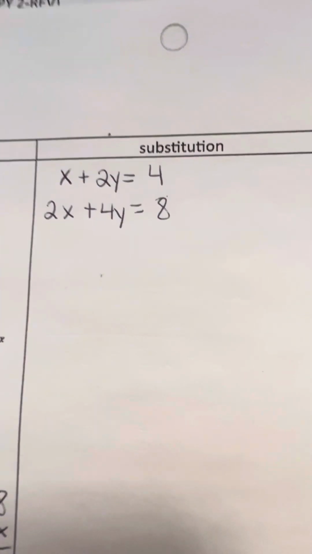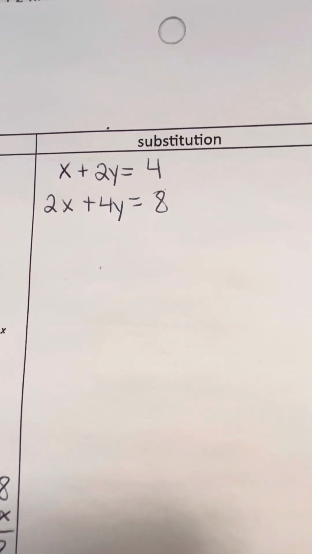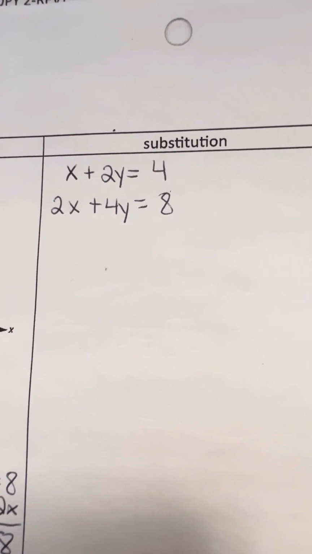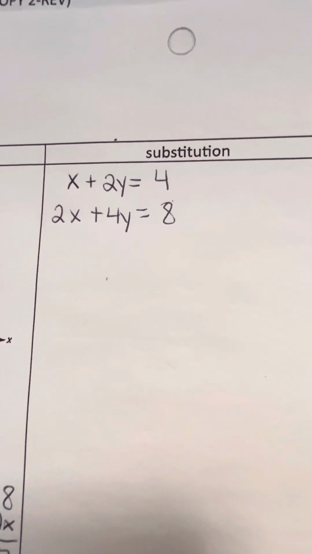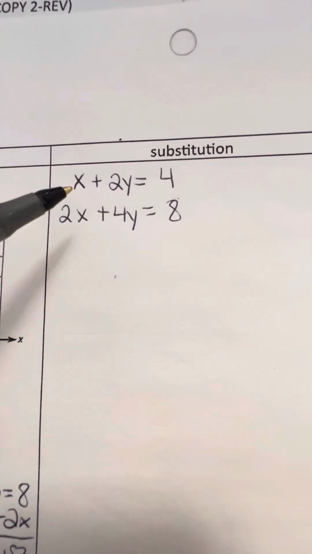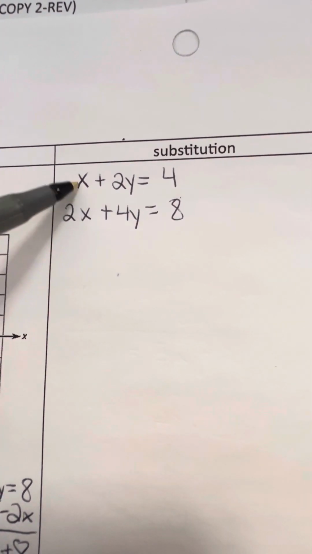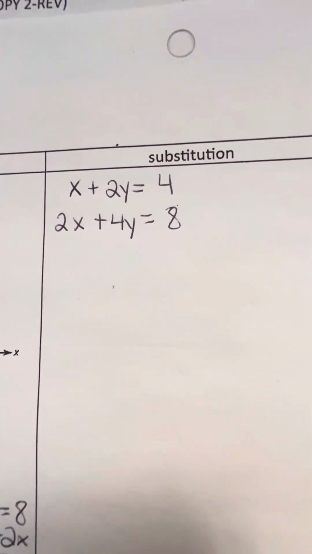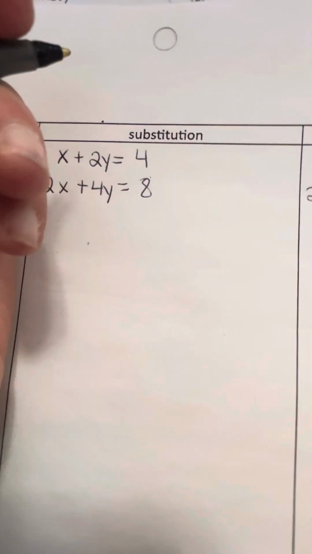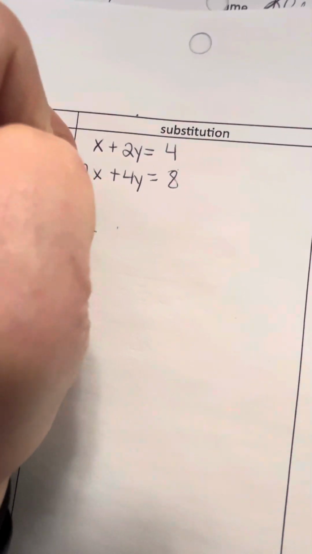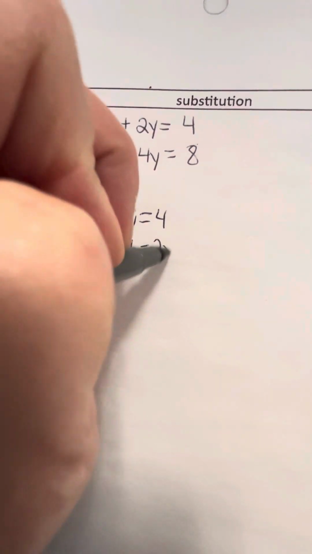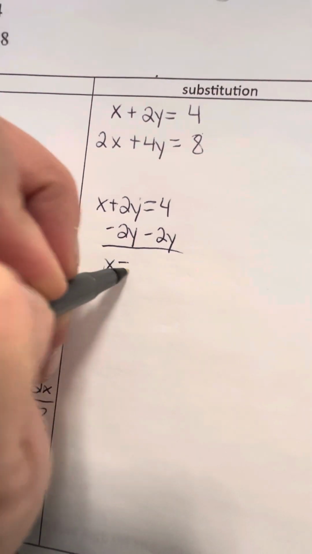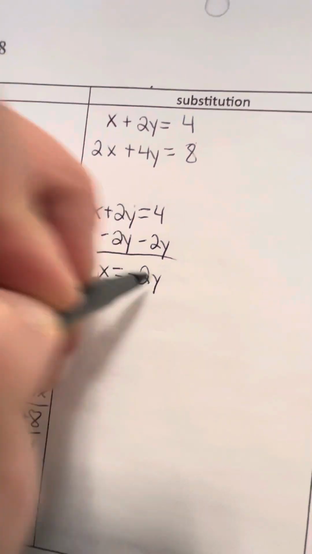All right, so let's take a look at what happens with the substitution method and elimination when we have infinite solutions and what it looks like. If I'm using the substitution method, I want to substitute for one of the variables. I see that there is a positive 1 in front of the x, or it's not written there, but it's there. So we're going to rearrange that equation because that's the easiest to get x by itself. We're going to subtract 2y to move it to the other side, and now you're left with x is equal to negative 2y plus 4.